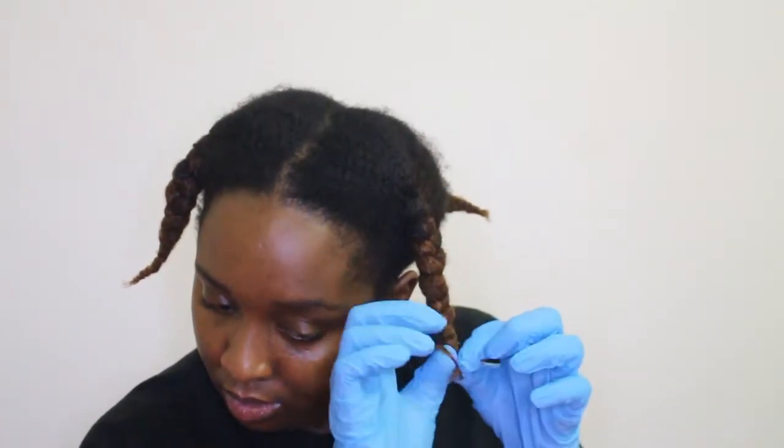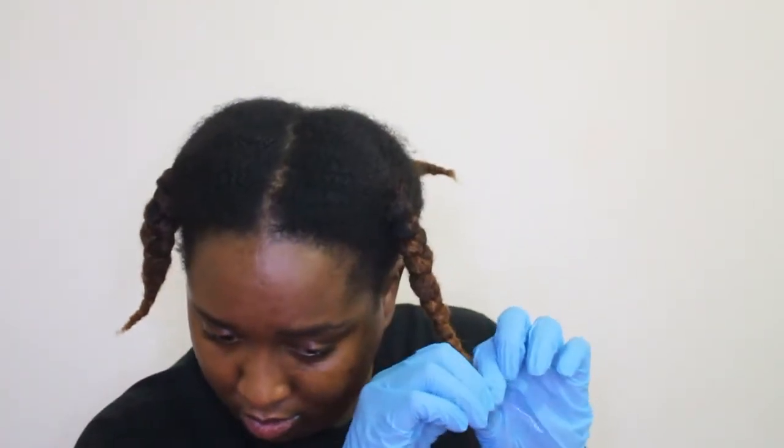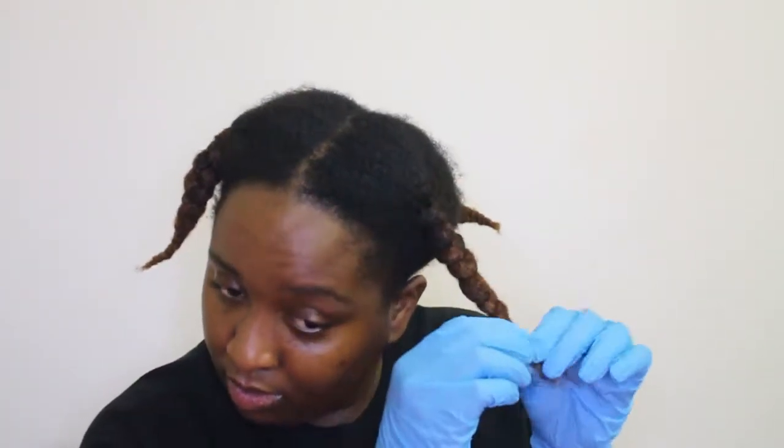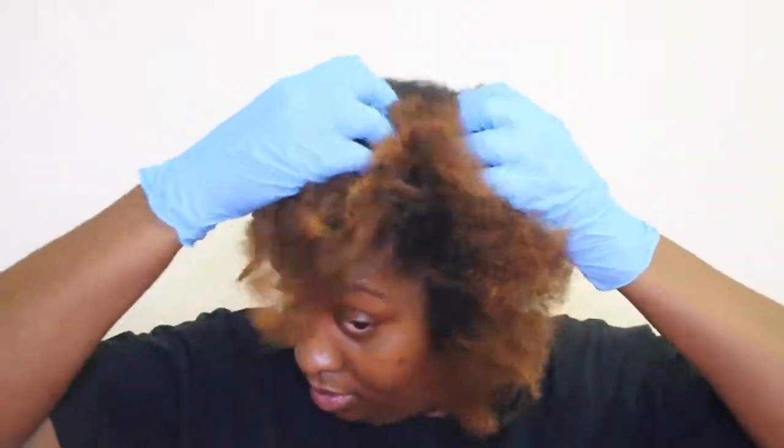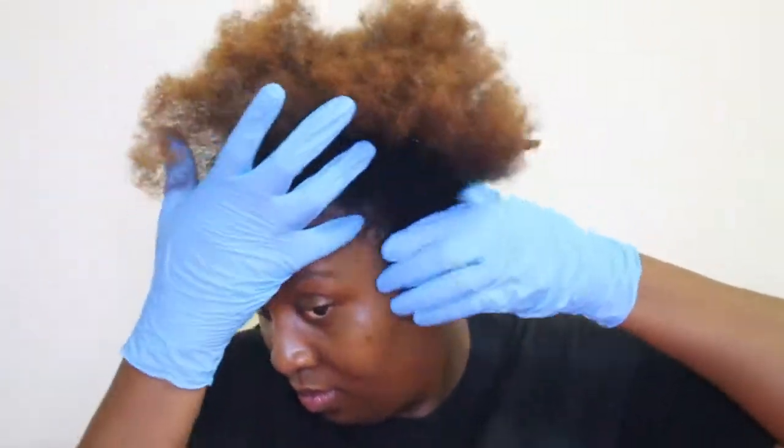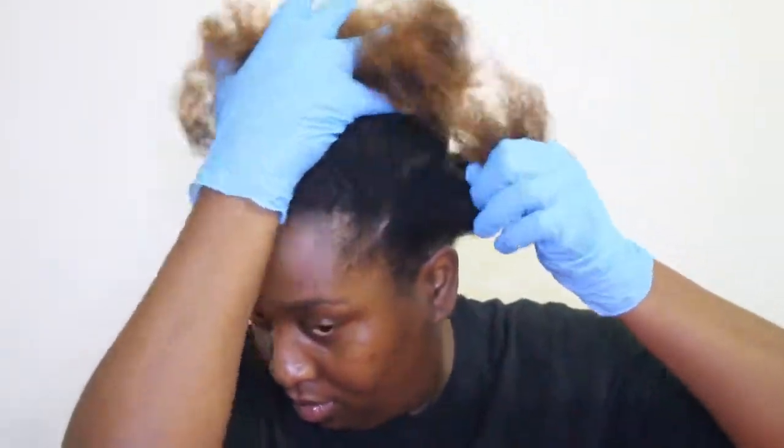Now first things first, this package comes in a box. It comes with the color and it comes with instructions. It does not come with gloves. I cannot emphasize this more, so you need to provide your own gloves, remember. So I am doing this on freshly washed hair. I washed my hair the day before, and I am going to proceed to coloring my hair.